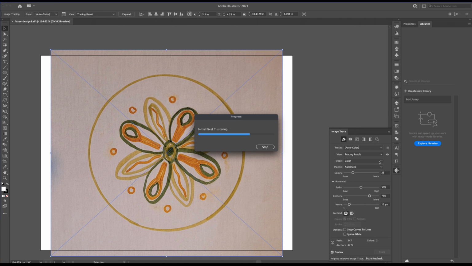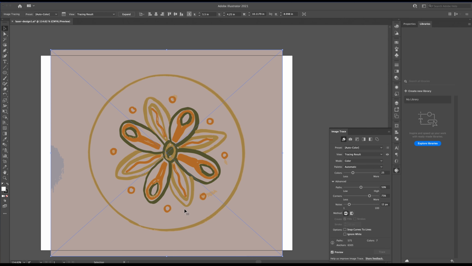Oh, it's in color mode. That came out accidentally from the last setting. We don't want all the color, but it will actually turn your stuff into a vector. So there's a vector color version of it, which could be cool. You've got your orange shapes and your yellow and so on. I'm going to go back to black and white though.